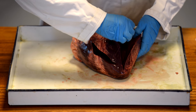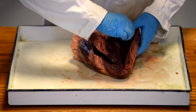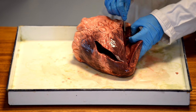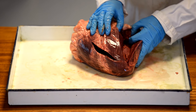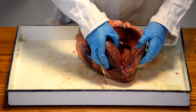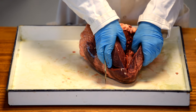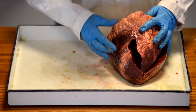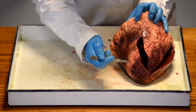I'll actually take it right up here, so I take some of the tension out. There we go. With brush strokes, very careful not to cut your fingers off. There, now, what you're looking into now is the left-hand side of the heart, the major powerhouse of the heart. So let's go down the other side. We go down the other side towards the apex.